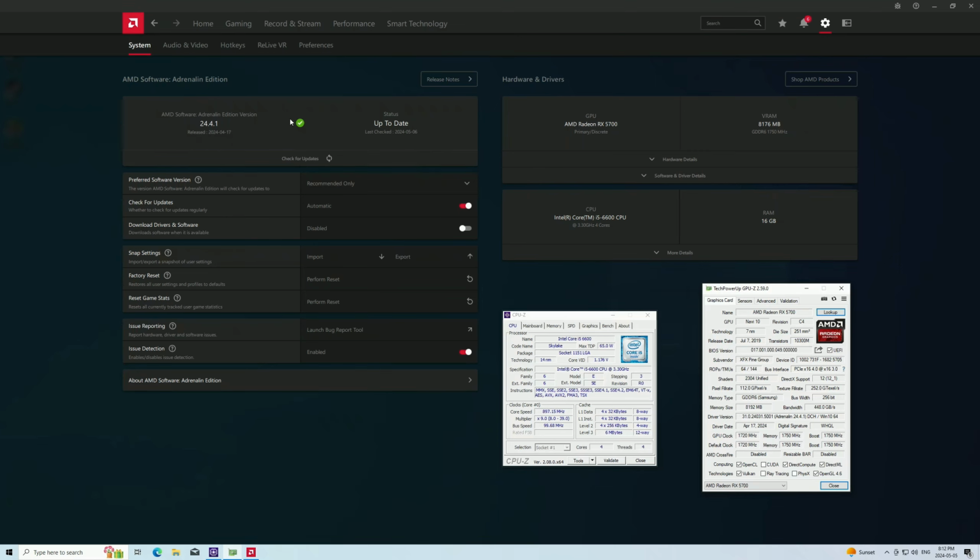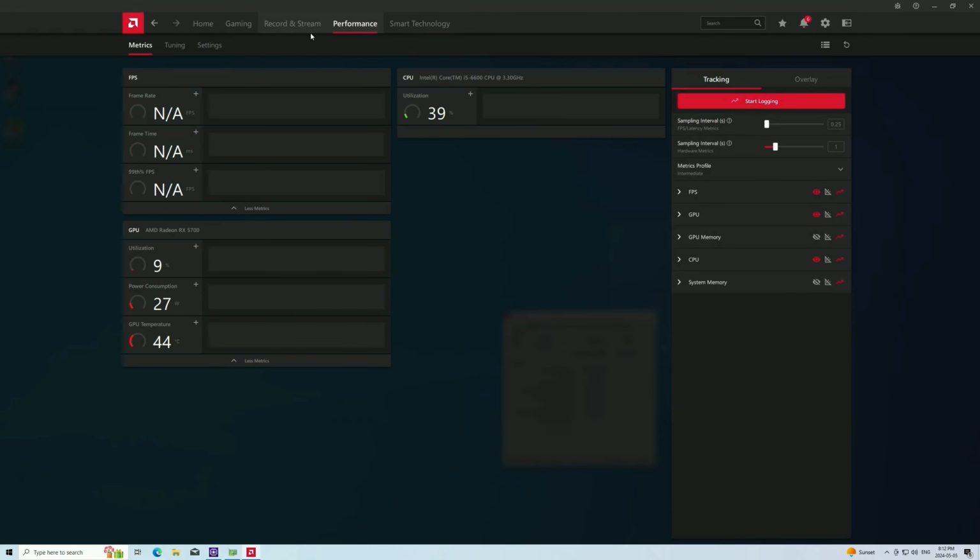So now let's go over the detailed specs of this gaming rig. I've got AMD Adrenalin running in the background showing the latest drivers, and I've got CPU-Z and GPU-Z showing every spec that you need to know about this gaming rig.